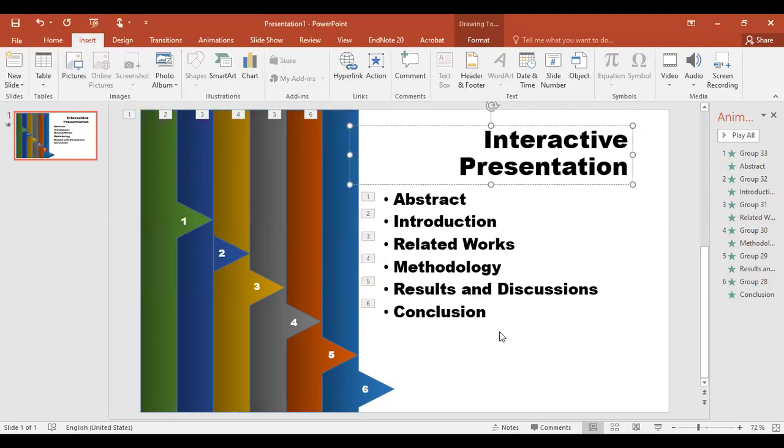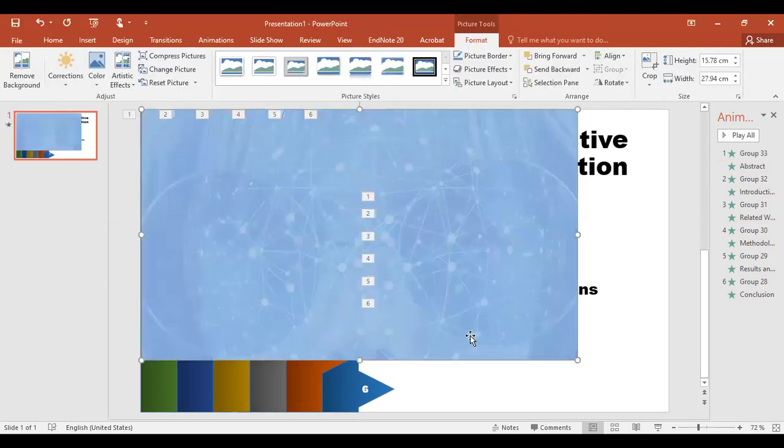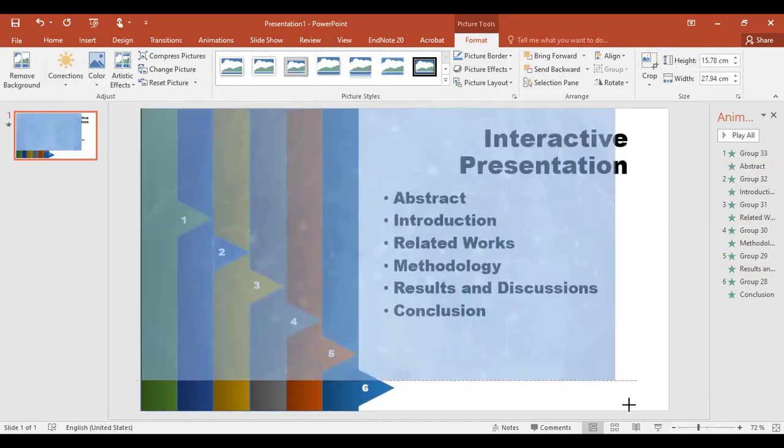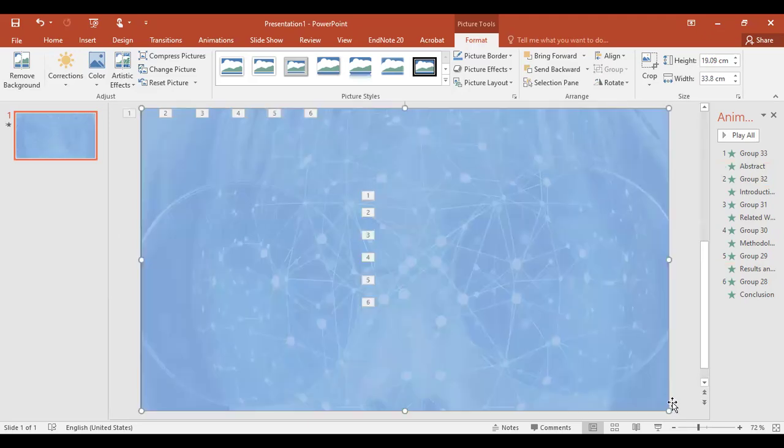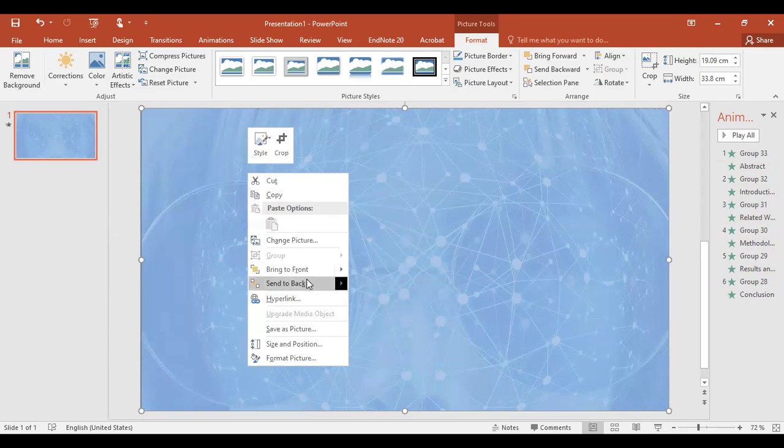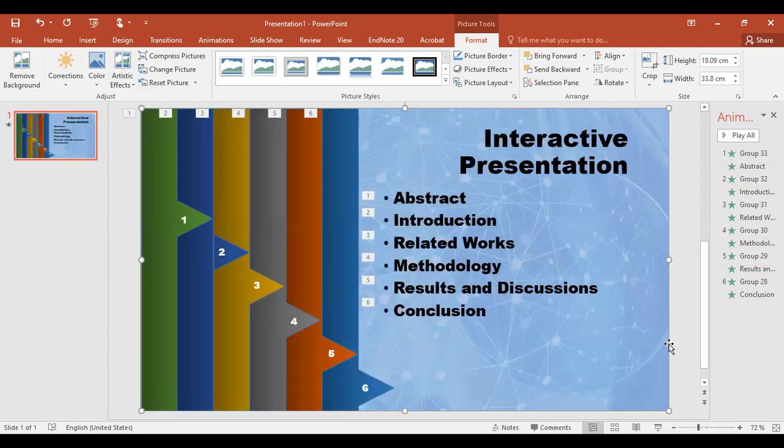I click on the background. After I click, the background appeared here. So I will drag till it fits into the slide. After I did this, you right click on it, and you send to back. So I have sent to back. I've been able to create a background that looks much better.